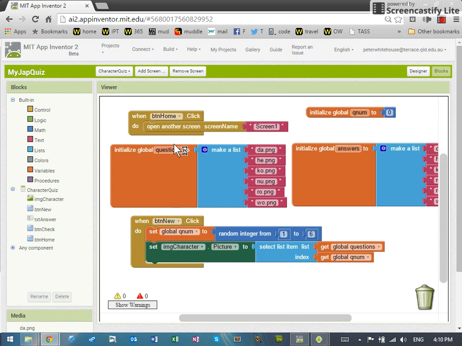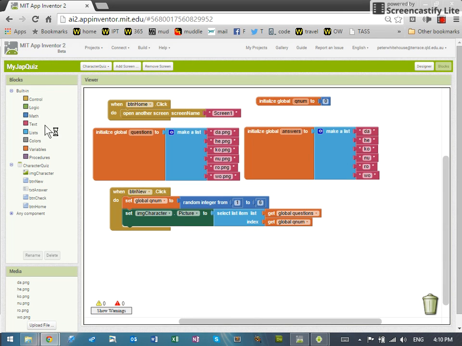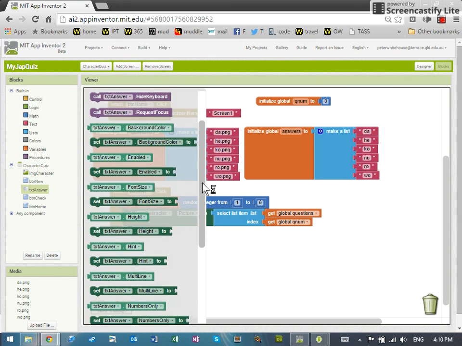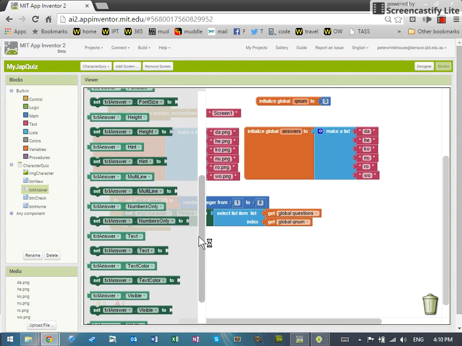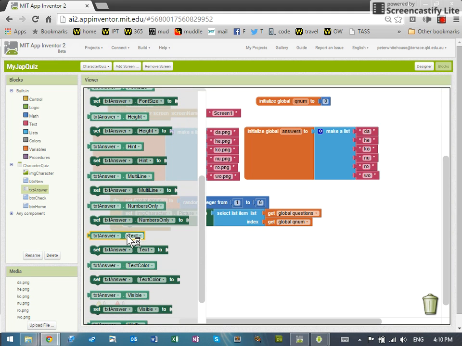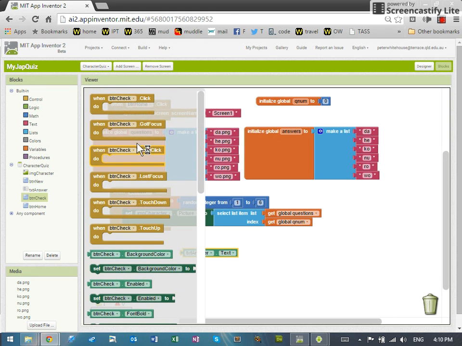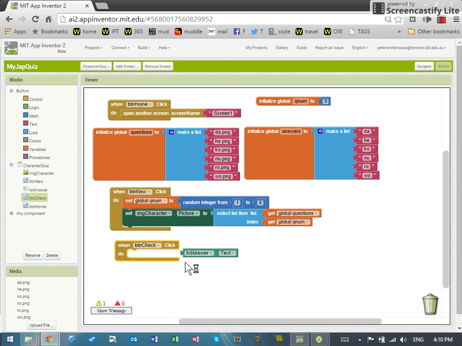So switching back to our blocks, we've got a little bit of work to do here. The user will type something into the text answer. The answer that they type is actually stored as text answer.text. I'm sure we'll need that because we're going to test whether or not it equals the actual answer. So I'm going to grab a copy of that straight away. Now over here, the button that initiates the how correct am I is the BTN check. Choose that. It's the click process that we want to make smart. I'll just move that out of the way for the moment.